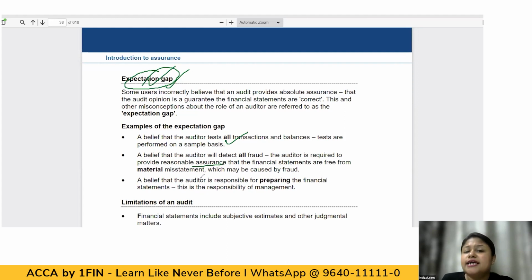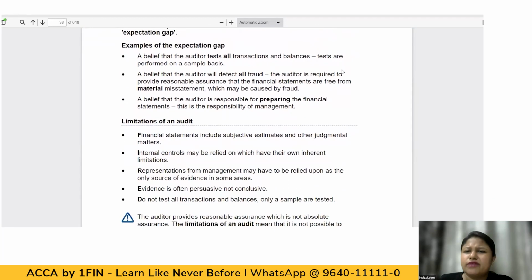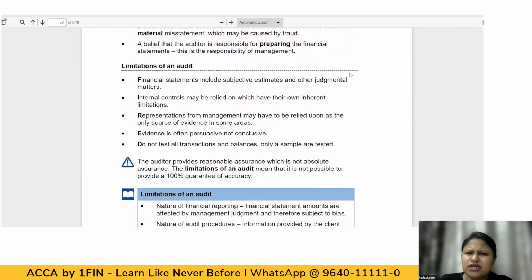And most importantly, it is believed that the auditor will be responsible for the preparation of the financial statements. But now you, as you have gone through the auditing syllabus, know it is the management who is going to prepare the financial statements, the directors who are going to approve the financial statements, and the auditor is going to only do the audit. Correct? So basically, preparation is not the responsibility of the auditor. But the myth, or people's belief, is that the auditor will prepare, the auditor is going to check all the transactions. Once audit is done, that means absolutely no misstatement. So that is considered to be an expectation gap. Now, we always say audit will give a reasonable assurance and not absolute assurance.